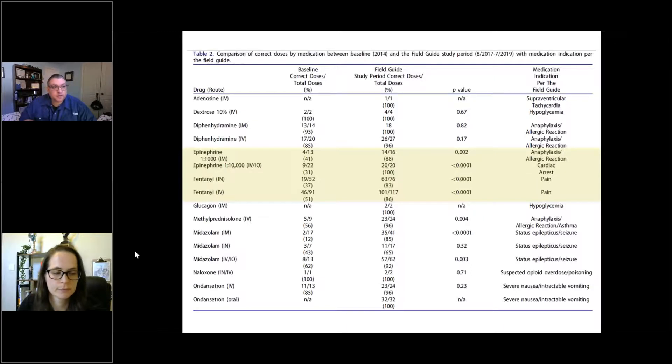This goes back to why reporting medians is so important. There were four instances where patients received twice the appropriate dose of fentanyl, and one instance where the largest overdose noted was three times the appropriate dose of solumedrol. If you were just looking at means, they would certainly be skewed. The largest underdose was a tenfold underdose for IM epinephrine 1:1,000 — you can see that would also skew the numbers if using means rather than medians.